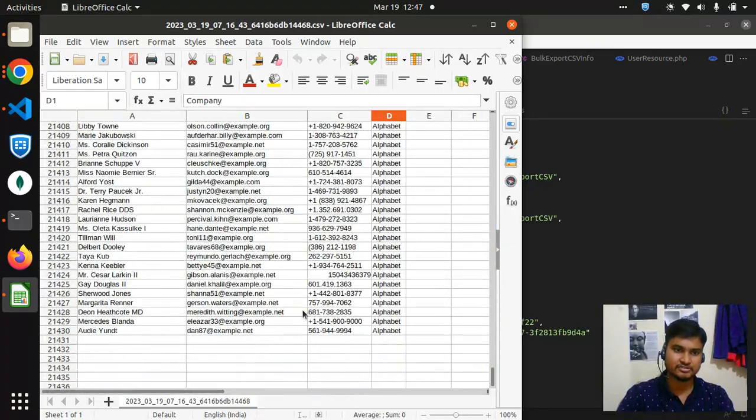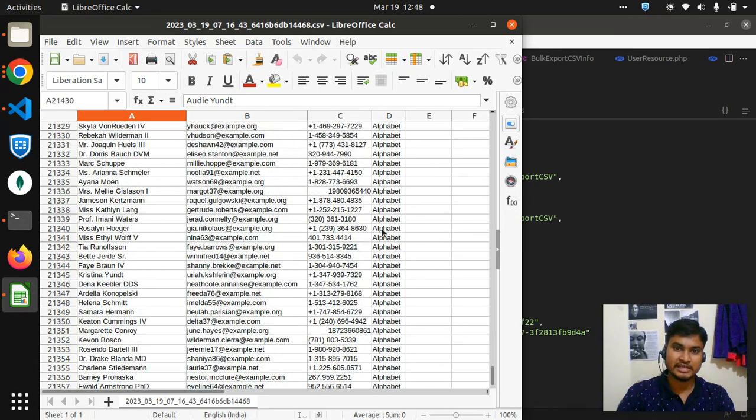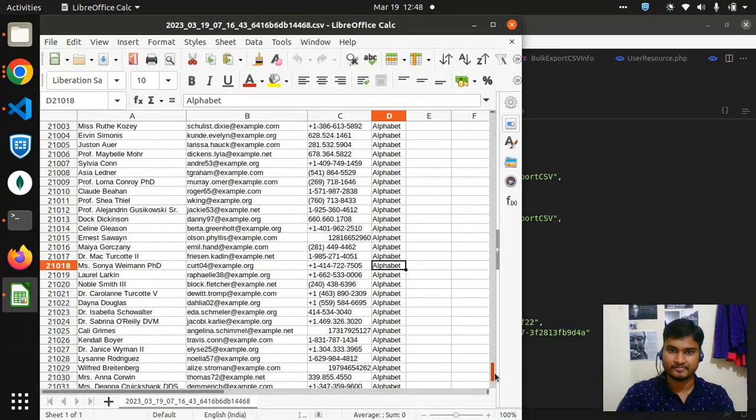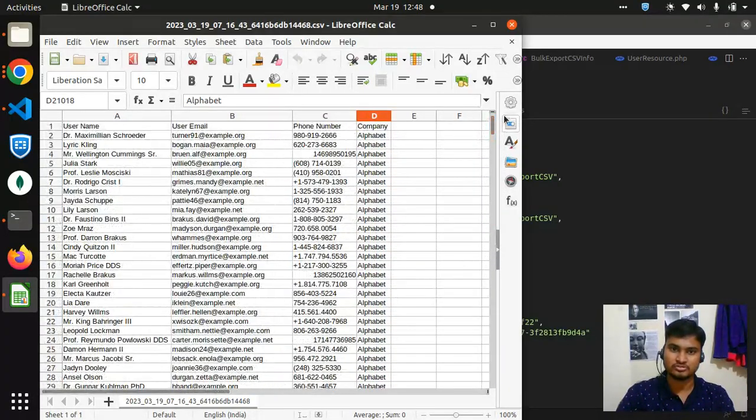So you can see here it is only 214. How many records are these? Okay, these are only 21k records. You can see only 21k records, and we originally were fetching 214k records into the exported CSV. These are only 21k records because only 21k users are associated with Google. So I think we have done this successfully, that we have exported all the users that belong to Google to CSV, and we have changed the company name into Alphabet successfully.